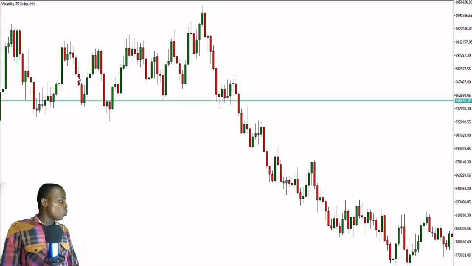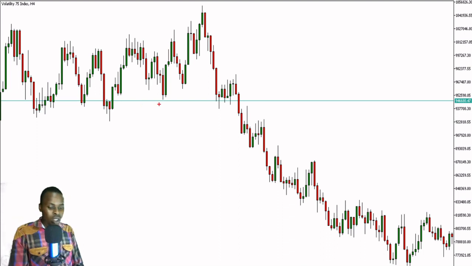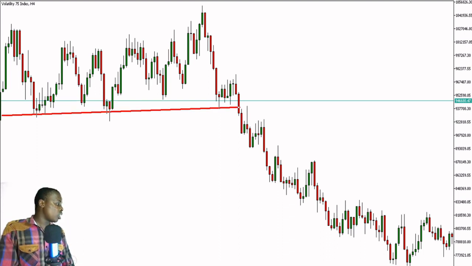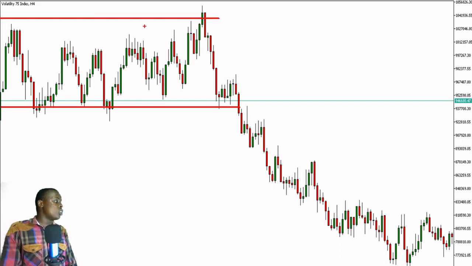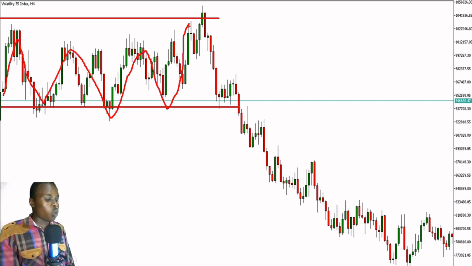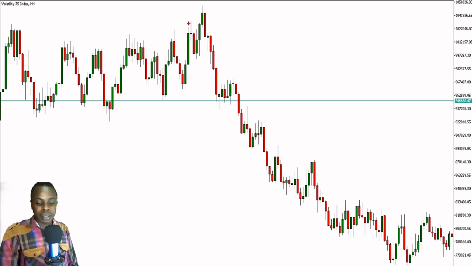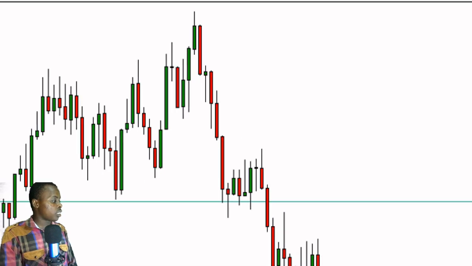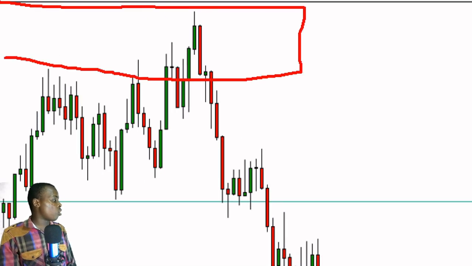Number 1, if you look at this chart here, you can tell that there is an area of value here. First, you need to know that this chart was in a sideways trend right here. And look what happened here. Right. Look what happened right here. If I zoom this out, you can see that we were in an area of value, right?